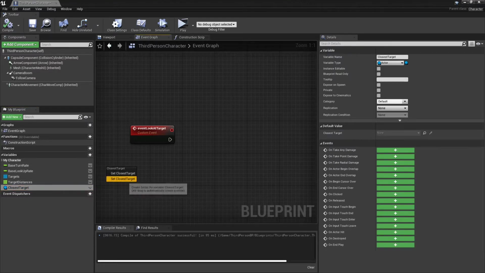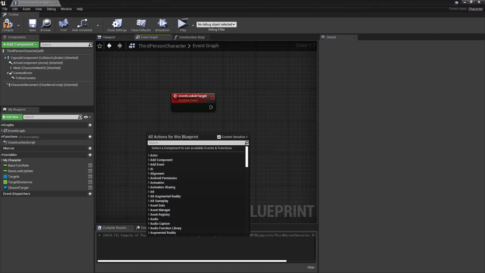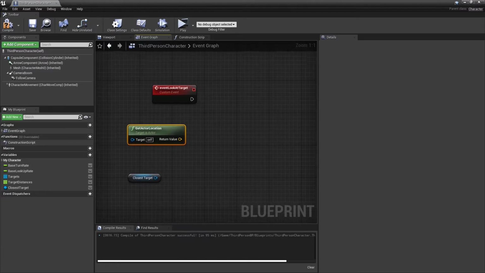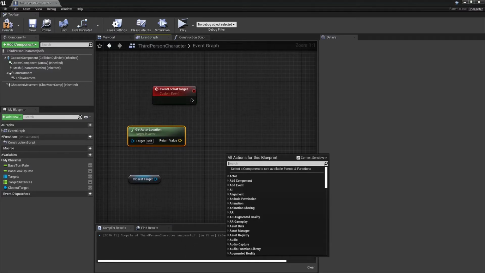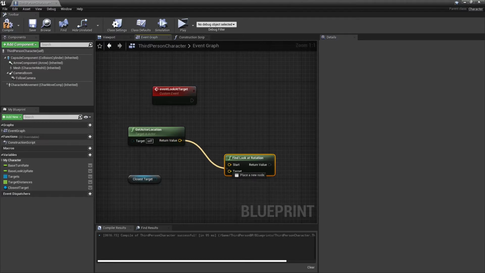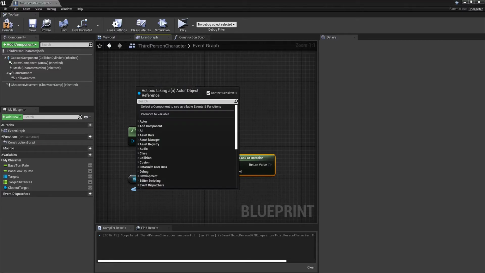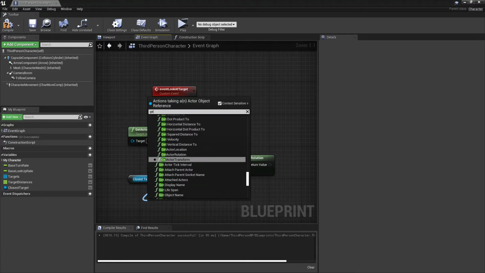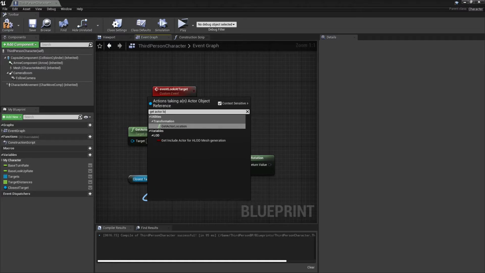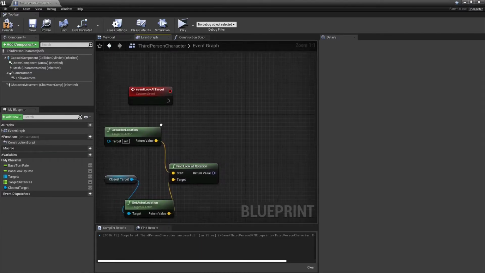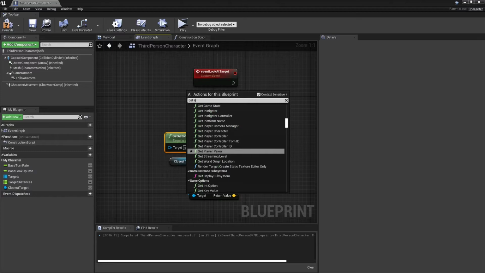So we're going to want to grab closest target, and we're going to want to grab our actor location. So type in get actor location, get that out, and we're going to want to do find look at rotation. This will be our start. Target will be this, which will get actor rotation again. I just said rotation. Oops. My mind's a whack right now. Get actor location. Set its target. Now we're gonna want to do get actor rotation.